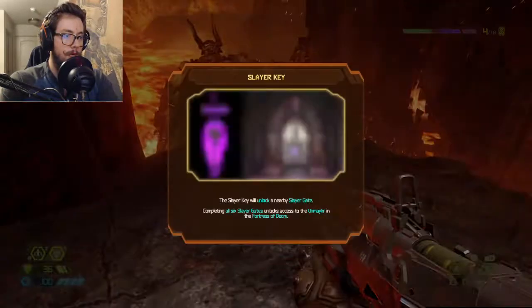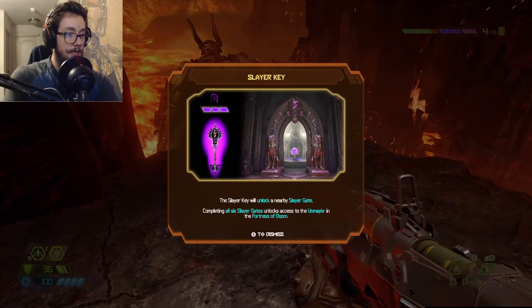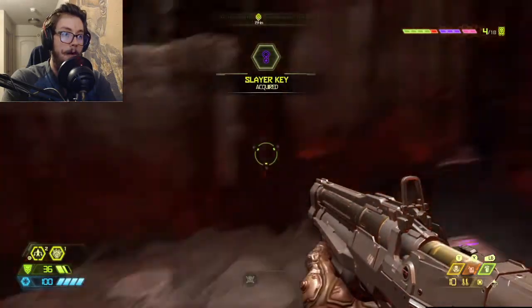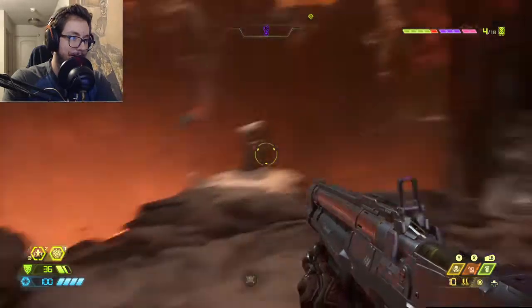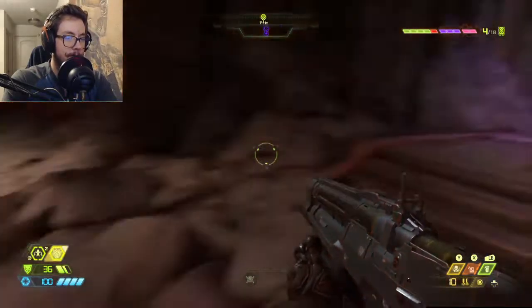Very cool. Slayer key. The Slayer key will unlock a nearby Slayer gate. Completing all 6 Slayer gates unlocks access to the Unmaker in the Fortress of Doom. Wowie. What the hell does any of that mean? Sounds like fun to me.